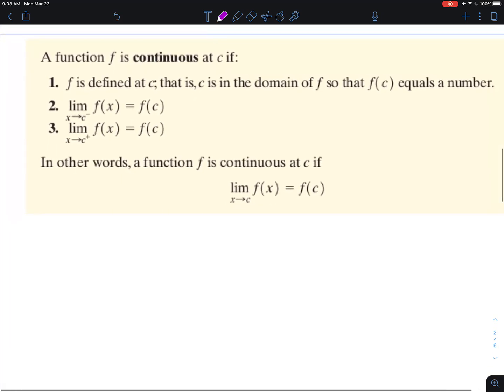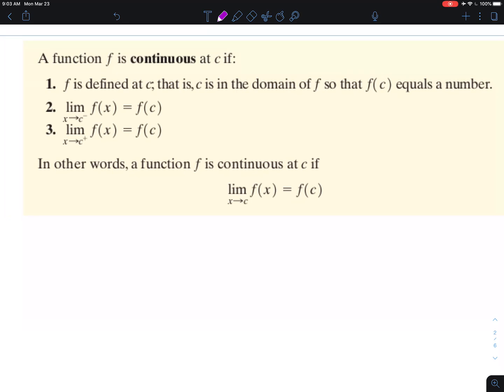The other part of limits we're going to talk about today is continuity. And there's a three-prong definition to discuss a function as continuous at a particular point c. So it could be continuous in a lot of different places, but maybe not at all points in the domain. The first, f is defined at c, so it has to exist and so it's in the domain of f. This is some number. Now we're going to add to that the two partial limits from the left and from the right that we just talked about. That's this guy here and this guy here.